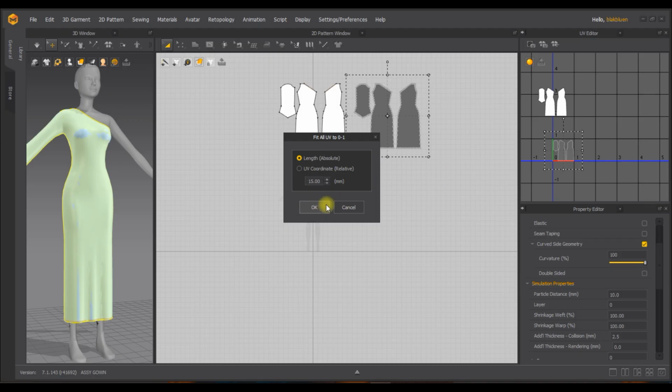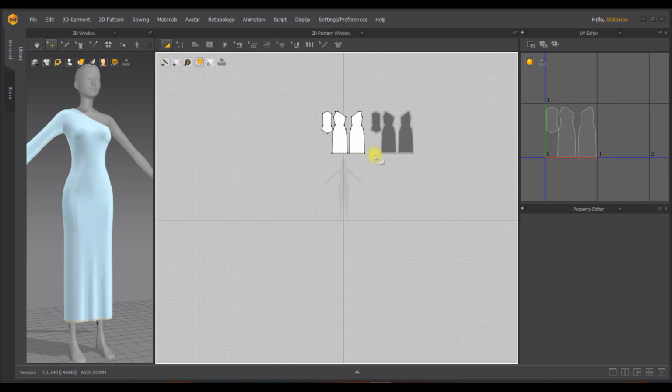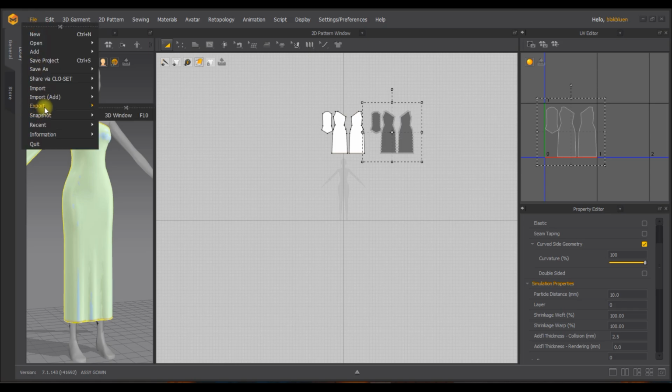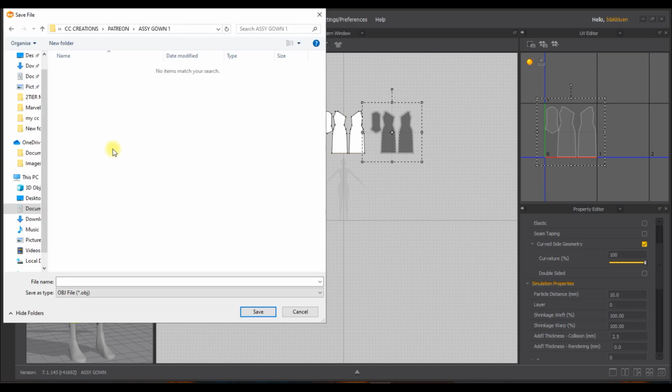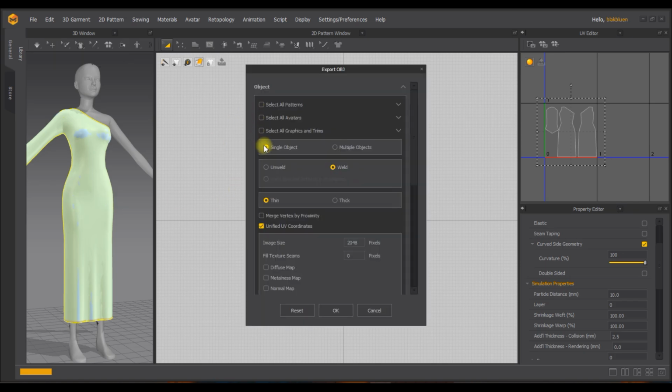Make sure that only your low poly is highlighted. Then you go to file, export, OBJ selected, pick a folder where you want to export your file to, and name it low poly, low mesh, whatever you feel like naming your file. Then click on save. Just make sure that your save options are the same as what we have on the screen here. Then you click on save.